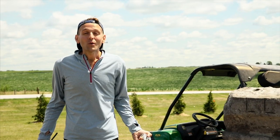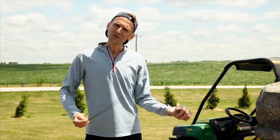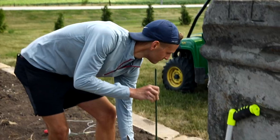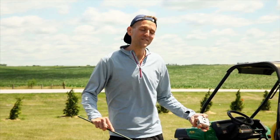The crew that installed the wall made sure to tell me that I probably shouldn't plant any closer than 2 feet. I didn't even think about that, but you don't want the roots pushing up against the wall and creating too much pressure. But for looks anyway, I've been measuring and about 2.5 feet out from that wall is probably where I want my Green Mountain.